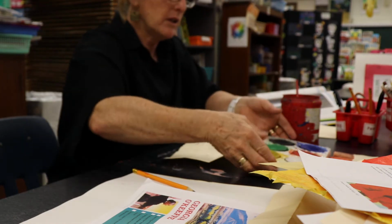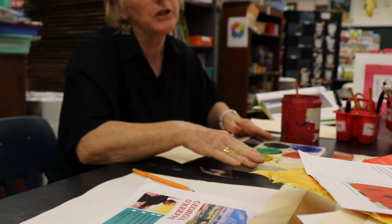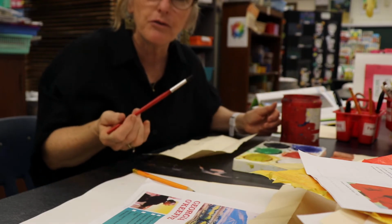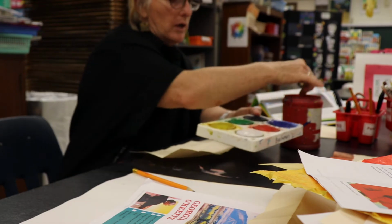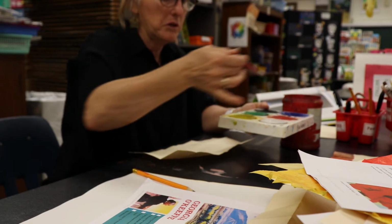Everyone's going to have a little tray that they're going to share with their neighbor. These are probably dry, unless the class before you used them. So what you're going to do first is add some water to each of these little cakes. Dip your brush in the water and tap some water into each of the colors, because you might not know which color you want to use.